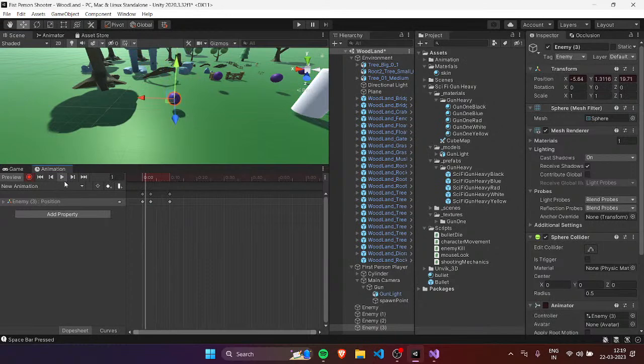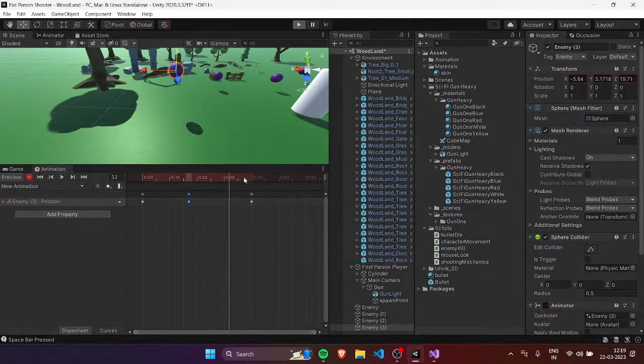Okay, I don't want it to be this quick. Let me space out the animations. Alright, now we have the enemy moving.